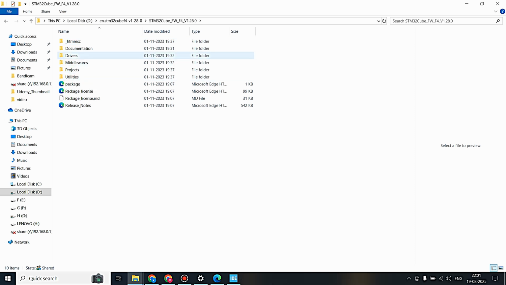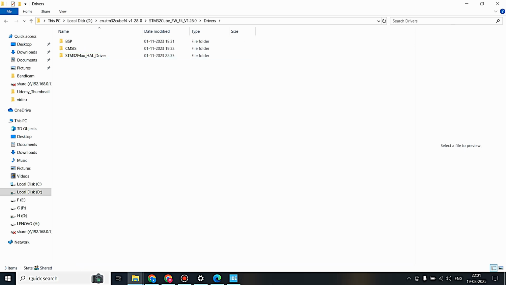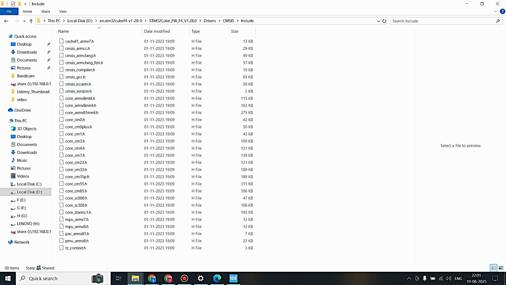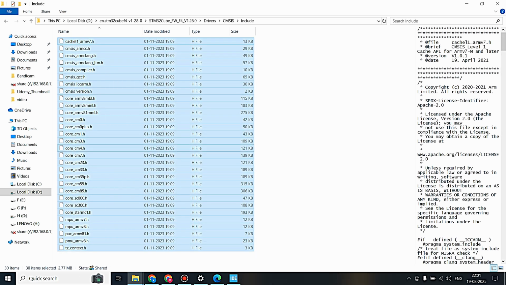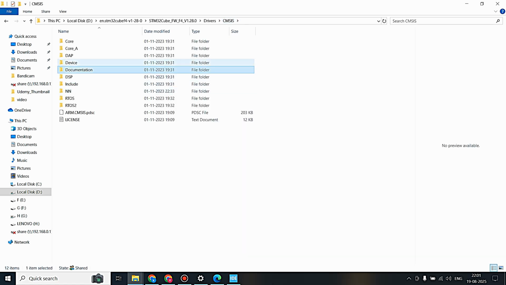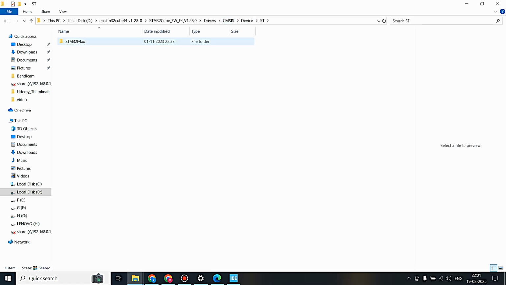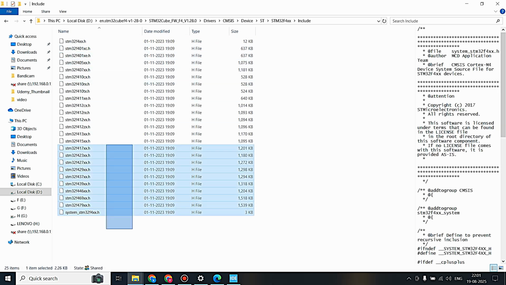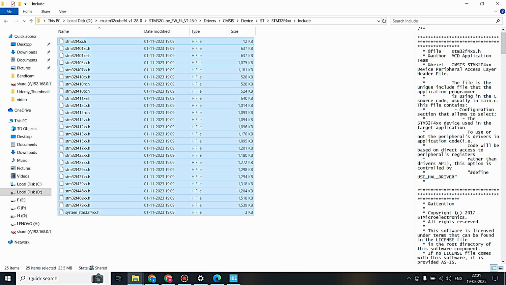I'm moving inside. The main thing that I want here is inside the Drivers, CMSIS, Include folder. All these header files are core Cortex files, so I want everything. And in addition to that, inside the Device, STM32F4xx, Include, all these are the CMSIS files for that particular microcontroller.